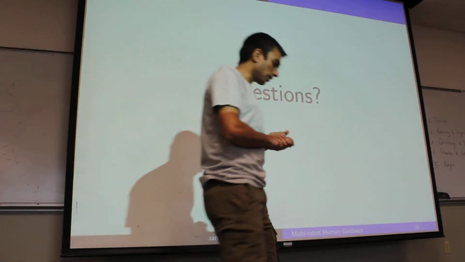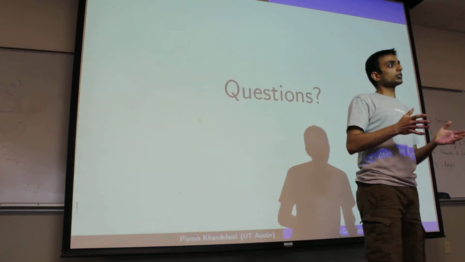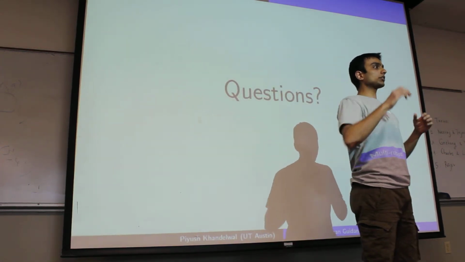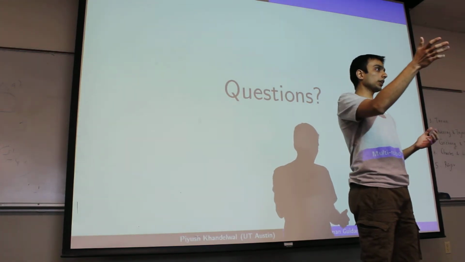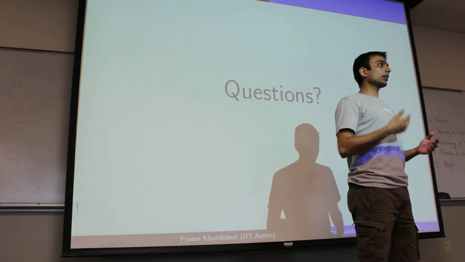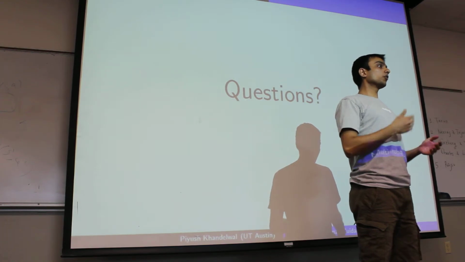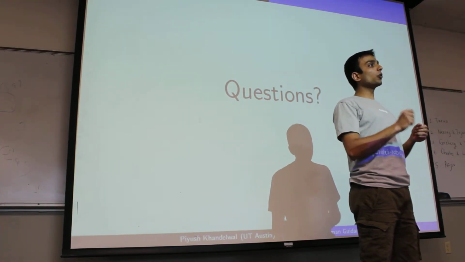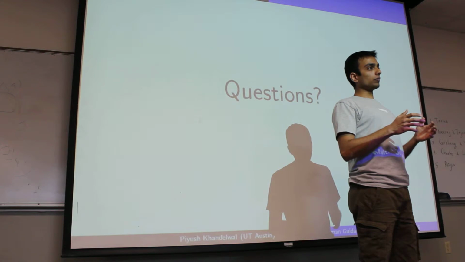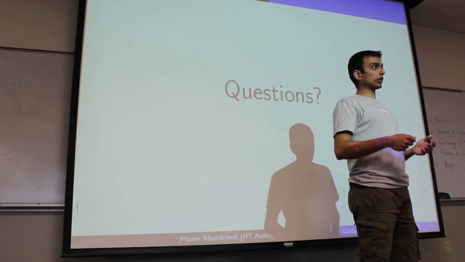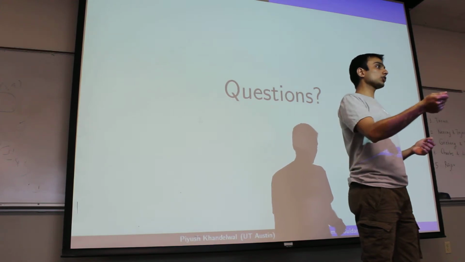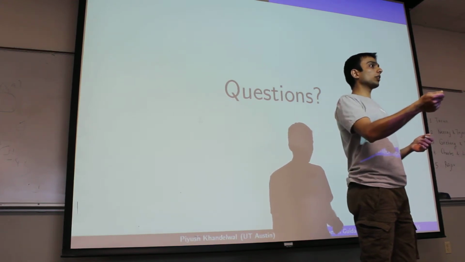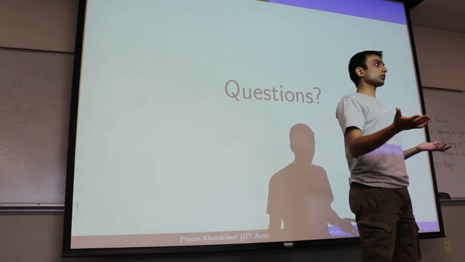So let me backtrack that. A robot is saying, go over there, and I've made some assumptions as to how a human is going to behave when the robot says go over there, right? If those assumptions are not correct, you need to do something called reinforcement learning, which is where you don't know how the environment is going to change when you run a particular action. So if you perform an action, you also try and figure out how the world is going to change because of that action.